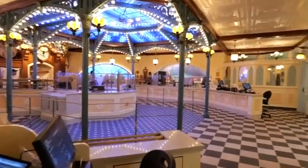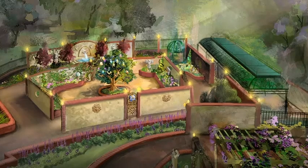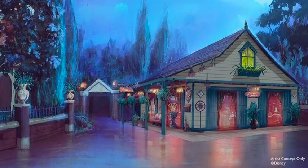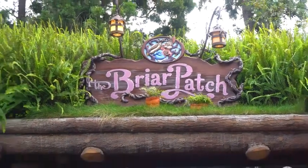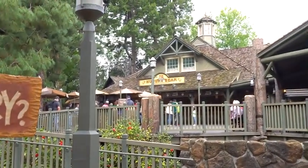It was in 2024 when construction increased, when the Haunted Mansion closed in January to begin its queue transformation, along with a new Madame Leota themed store set to open by the end of 2024. In May, Critter Country closed down, with the Briar Patch, half of Pooh's Corner, and later the Hungry Bear restaurant officially closing.